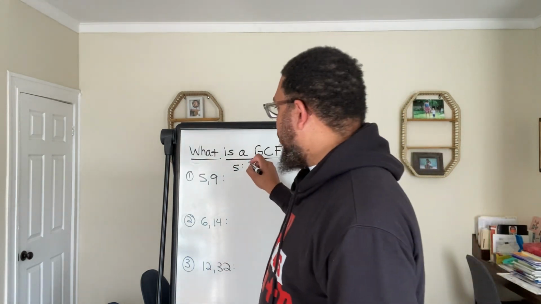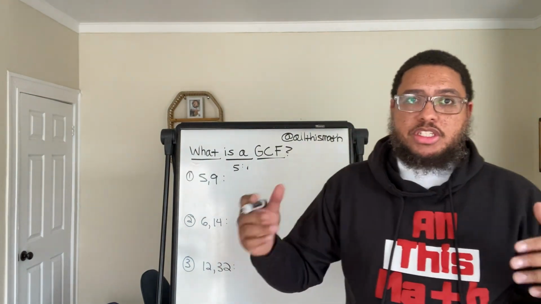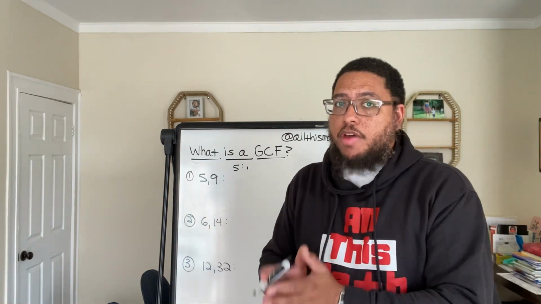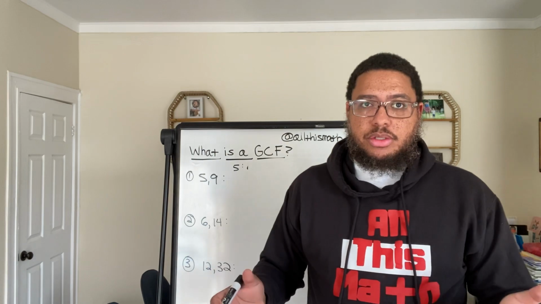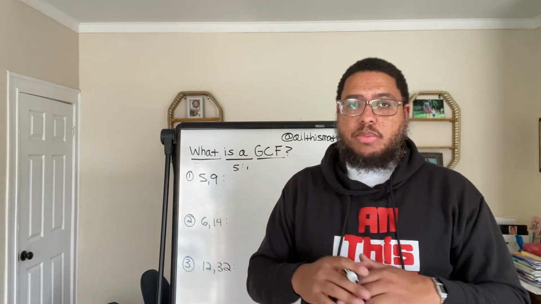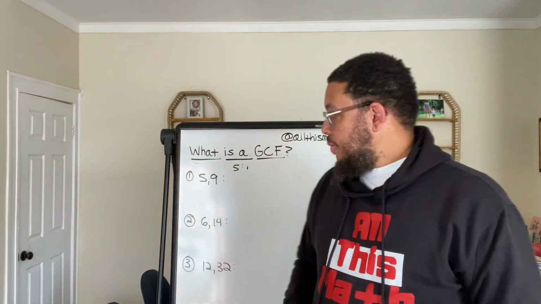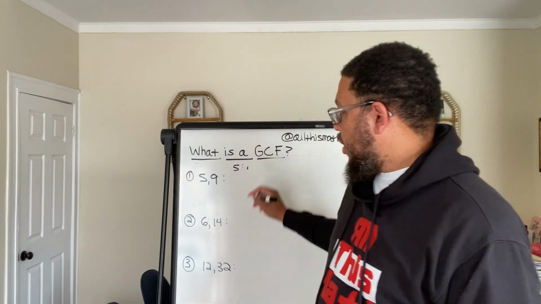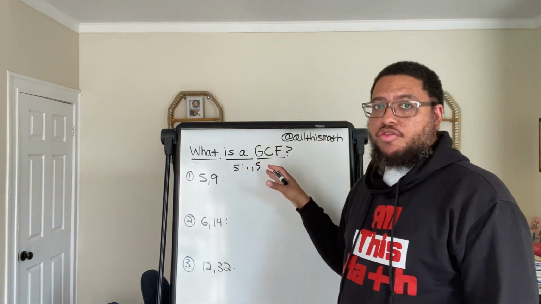There are no other whole numbers. And that's another detail. We can multiply millions and millions of decimals to sometimes arrive at certain numbers, right? But when we talk about factors, we're only concerned with whole numbers or integers, right? We're not talking about decimals. We're not talking about fractions. We're not talking about mixed numbers. We're only concerned with whole numbers. There are only 2 whole numbers that can be multiplied together to equal 5. They are 1 and 5. All right, so that's your complete list of factors for 5.